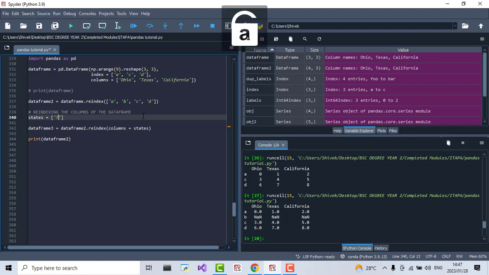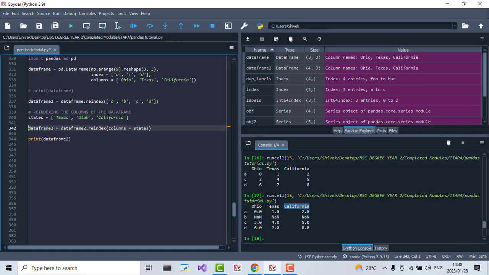So let's do Texas. Now remember, in the data frame we are working with, we have Ohio, Texas, and California. So let's maybe do Texas. I want Utah. Utah is not there, so we expect this Utah column to show us only NANs. And we'll do California. So we left out Ohio.